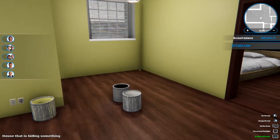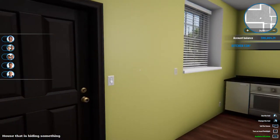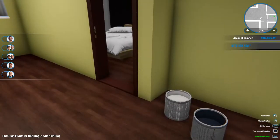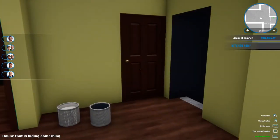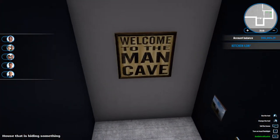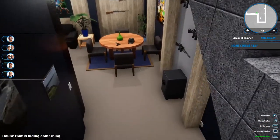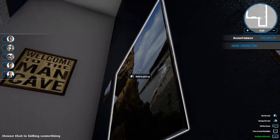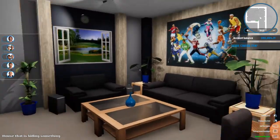Hey, howdy, and hi everybody! It's Crackers, and I'm back here on House Flipper. We are back in the house that was hiding something — we already figured out what that was. Last time we left off, we just finished the man cave, though I did actually change a couple of things. I moved this picture here because I thought it kind of welcomed you into the space, and I put a couple of other pictures on the wall to fill up that space.